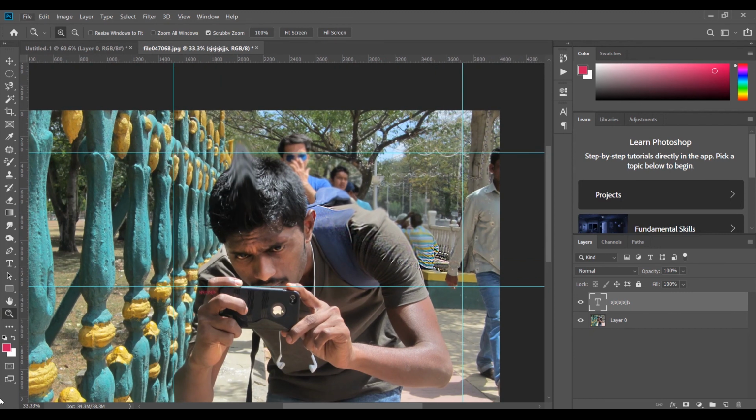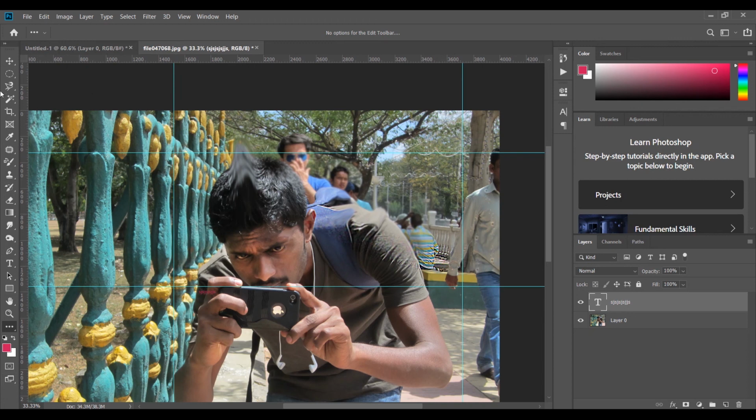Okay, so those are the tools, and you can still edit the toolbar here. If you click here and choose edit toolbar, you can choose which tools you want and which tools you don't want. And then there is the foreground and background. If you click this one, it will shift the current color. We can shift that one. The shortcut is X, or else you can shift from here also. These two tools, I'm not going to talk about. They are a little advanced tools. Okay, those are the main tools right here.